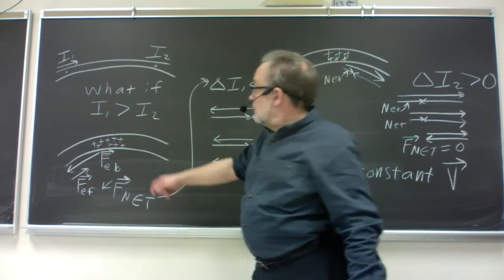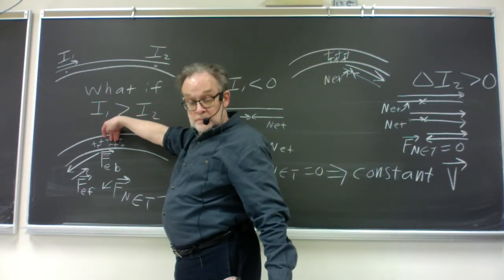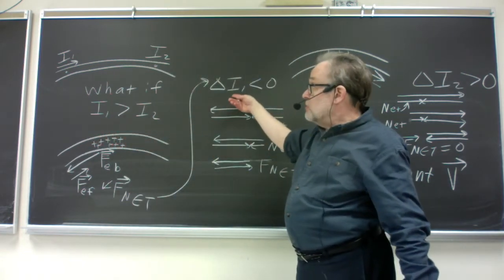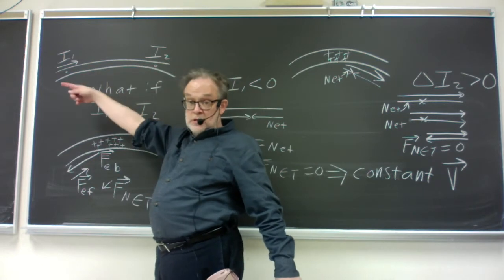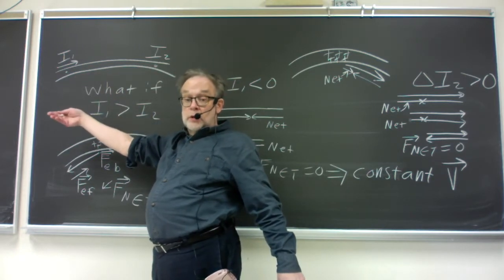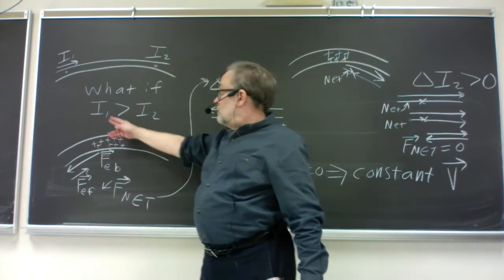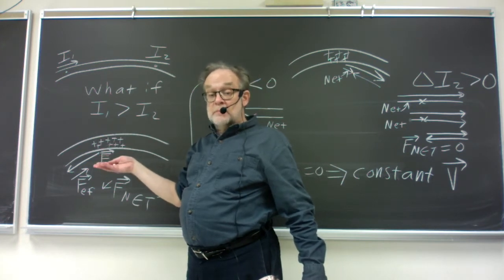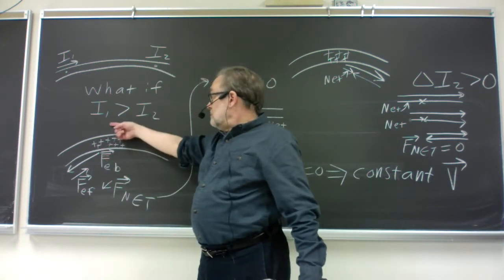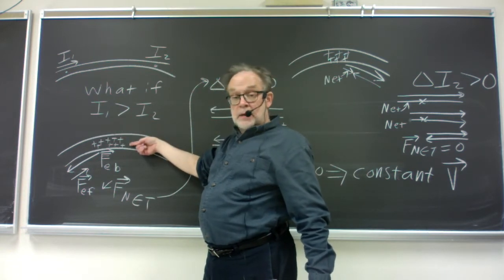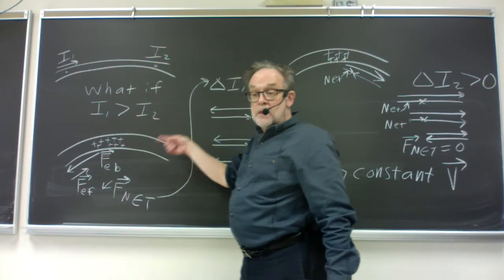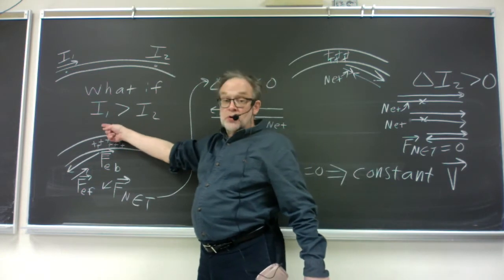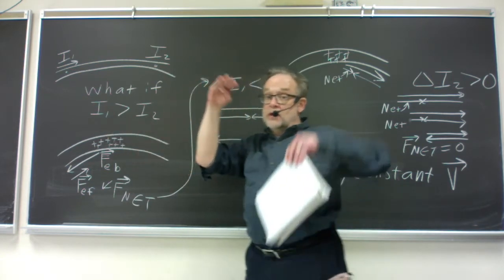The imbalance of charges will cause extra force that will change the values of these currents and bring them back into equilibrium. If there is ever any different current at different points, it can't stay that way. In other words, this produces a pileup of charge which causes new forces which change those currents, decreasing the current that was bigger, increasing the current that was smaller until they balance again.